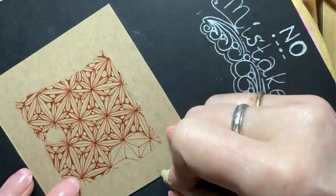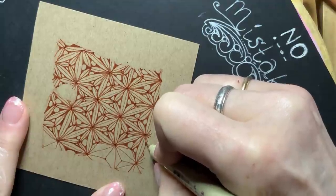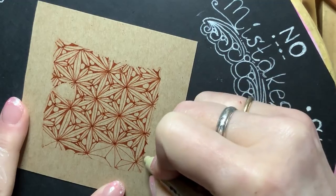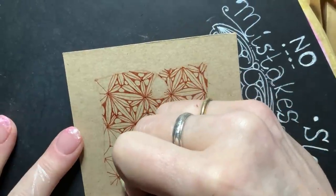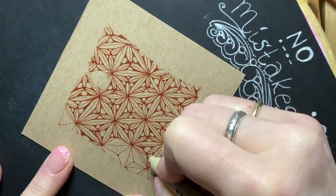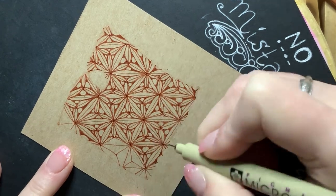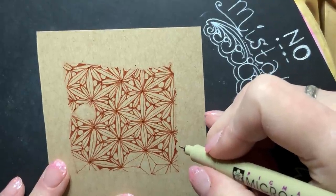All right, so we need to tuck an orb in this one. All right, let's do this one next. Trying to leave some room for the orb. Oh my gosh, I just looked at the whole thing. How gorgeous is this?